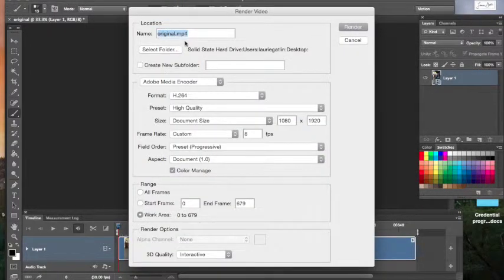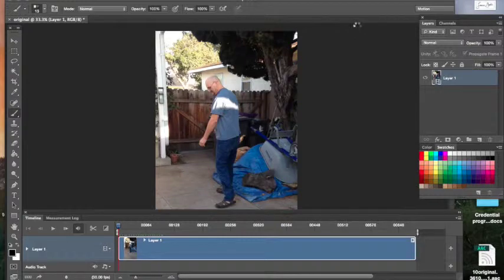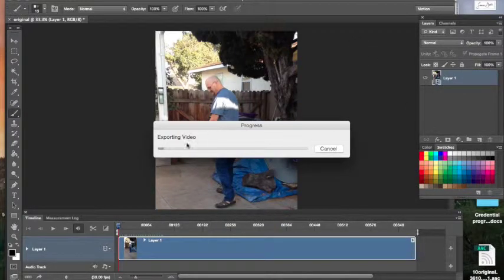And when I save my movie, this is my original movie, I'm going to change the frame rate to 10 frames per second. And what I'm going to do up here is retitle this with 10 so that I remember that this is the 10 frames per second. So I choose my new title here. I'm going to put this on the desktop so I can find it easily, and my frame rate is 10 per second. When I hit render, it'll take a moment to export the video. Typically it takes about as long as the video is.